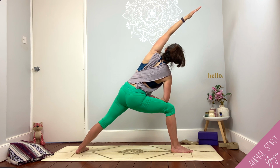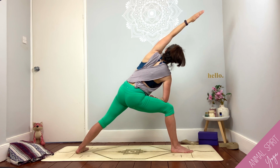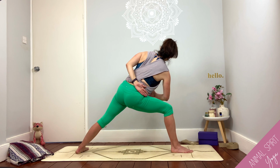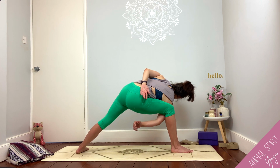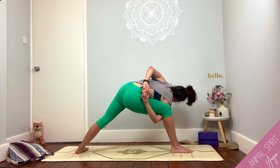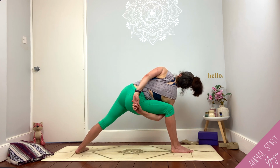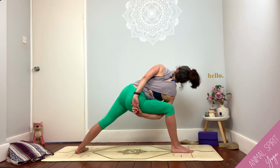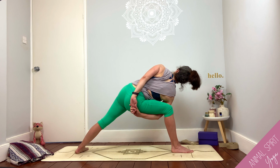You can stay here or bring this left arm behind. Maybe come into a bind. So this bottom hand does the grabbing. Grab the fingertips, the hand or the wrist. Lengthen out of the waist. Breathe here. So try not to collapse onto the leg. Use the strength of the core here.